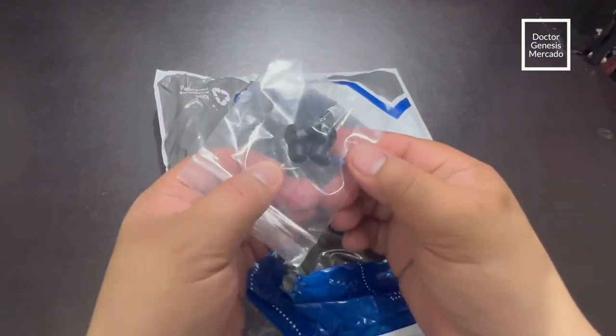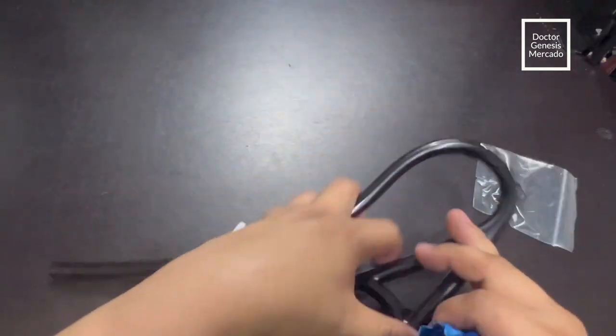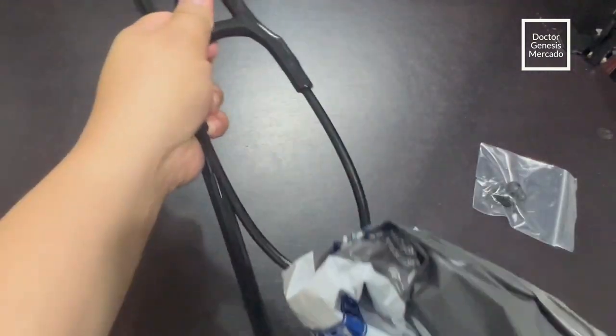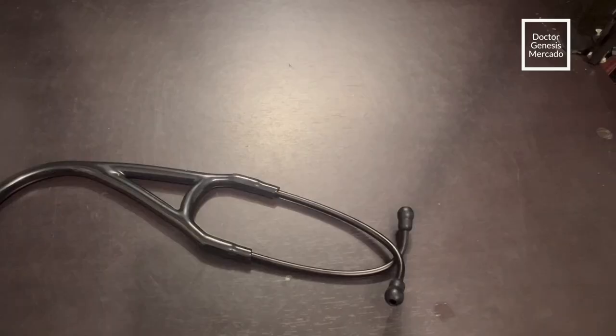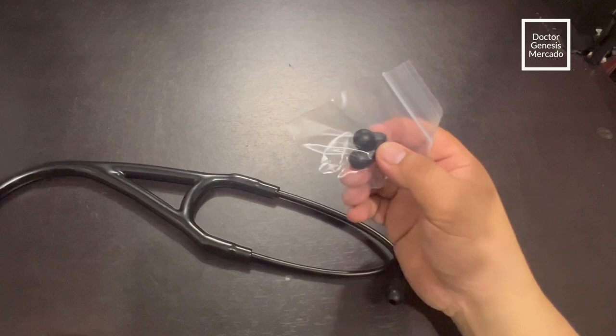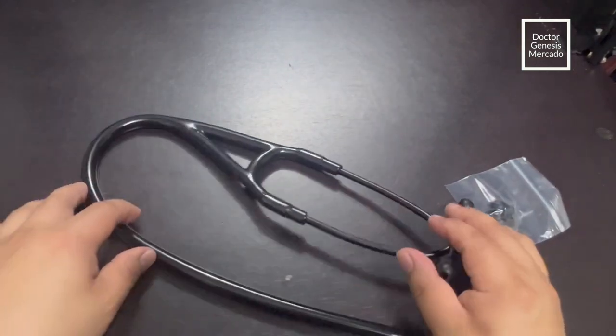Ear tips. This is the tube. So this is an extra ear tips. So this is the item.